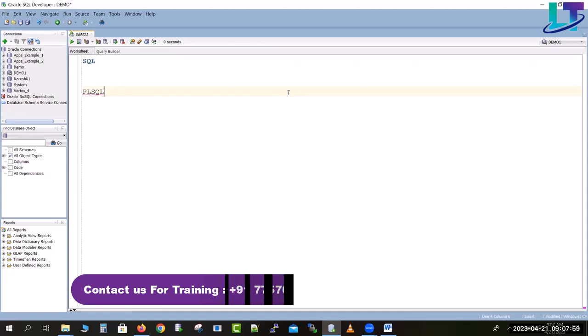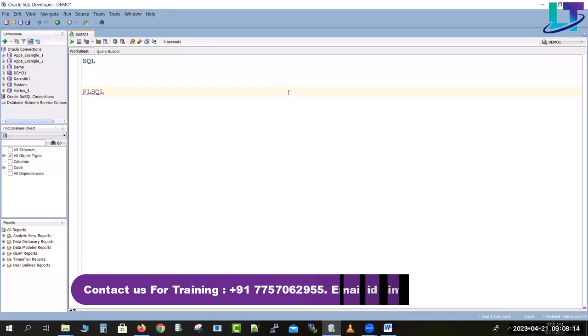A lot of people are joining this meeting, and we communicate with each other using a common language that we all know, which is English. A few people know other languages too, which is their advantage. Here it is the same: SQL is a language and PL/SQL is also a language, but they are understandable to the system or the database.